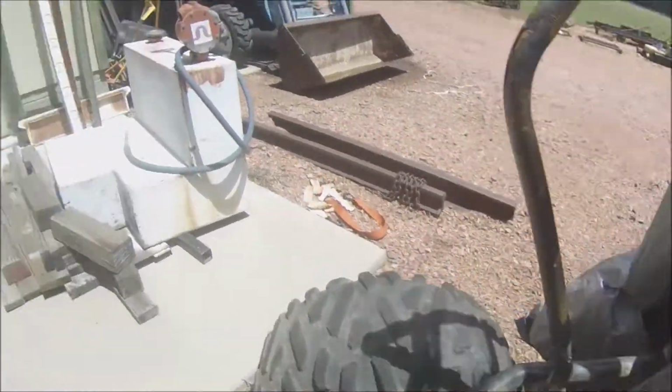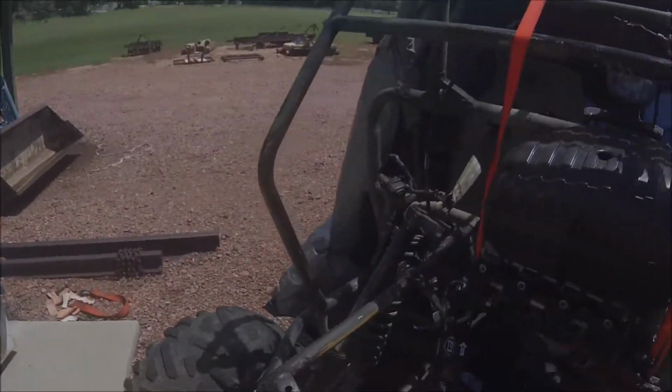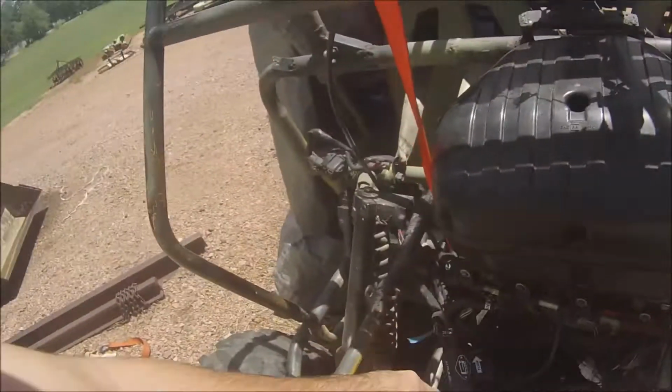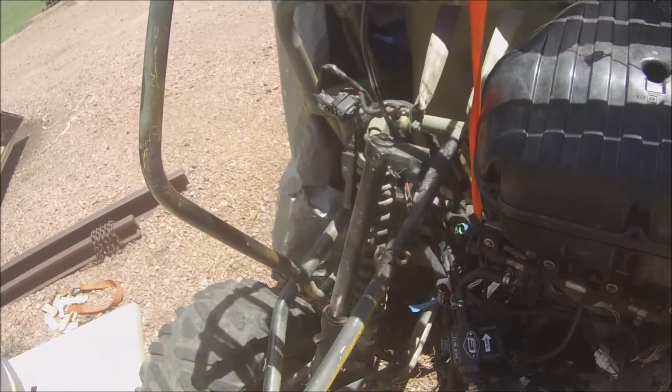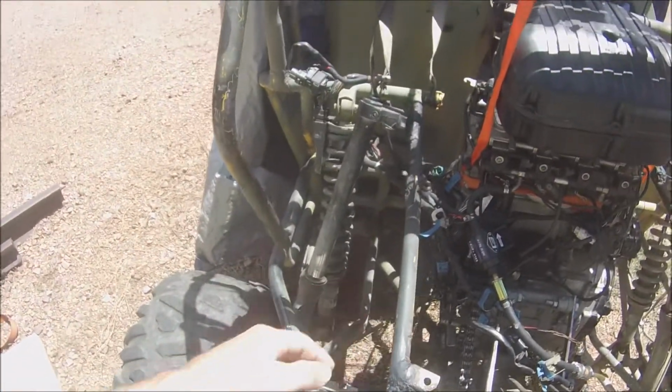I got a fuel pump also, set up there real quick. Something's acting up on my GoPro, don't know why, but like I was saying, O'Reilly's had the fuel pump, and I got the lower mounts welded, partially.